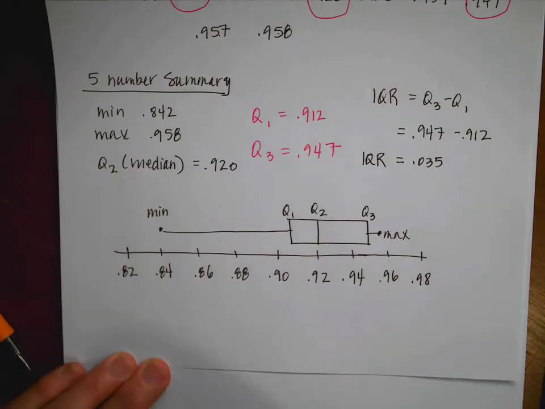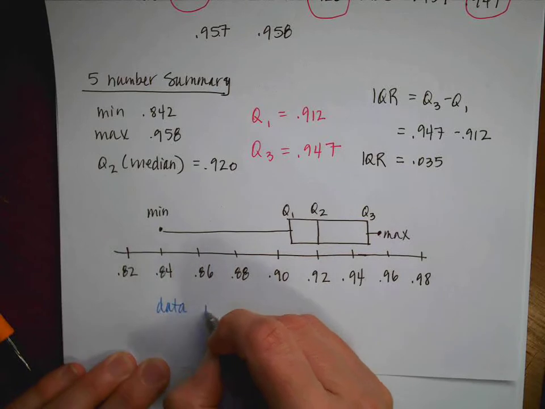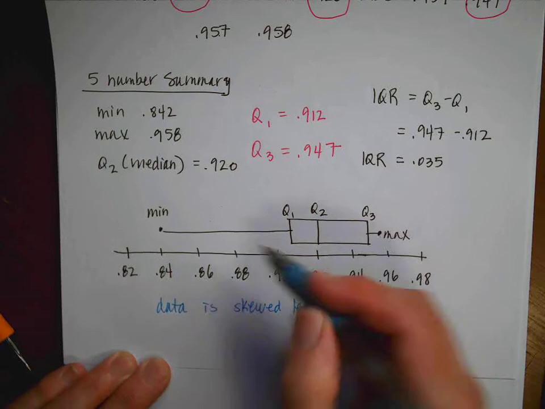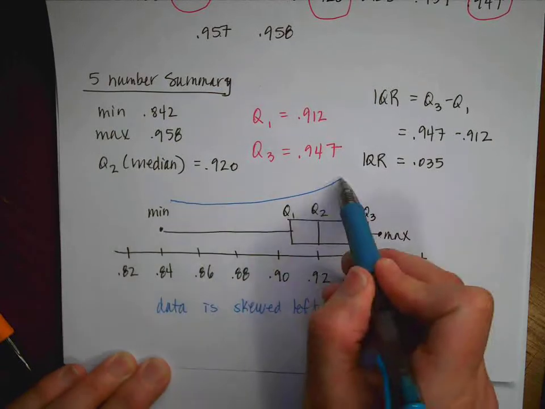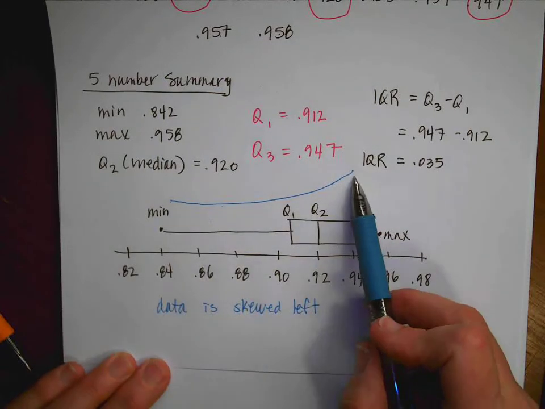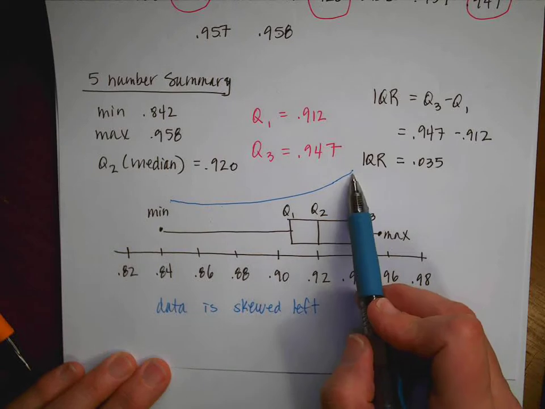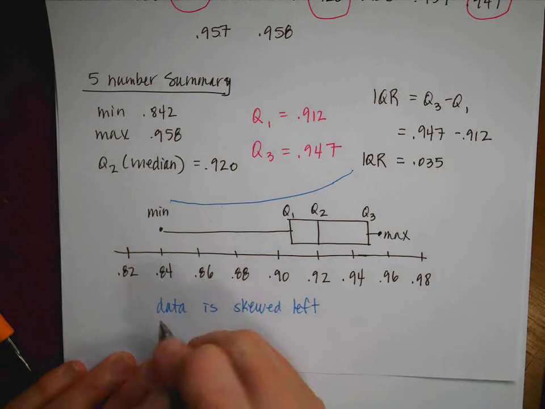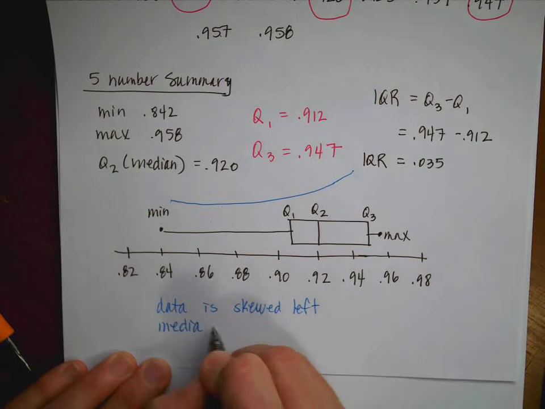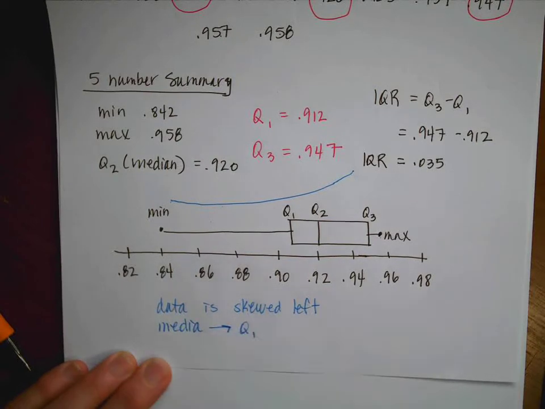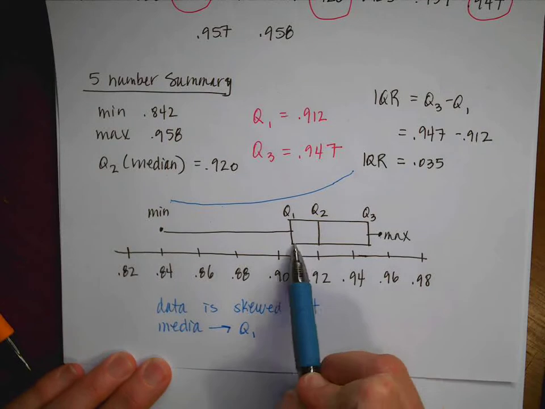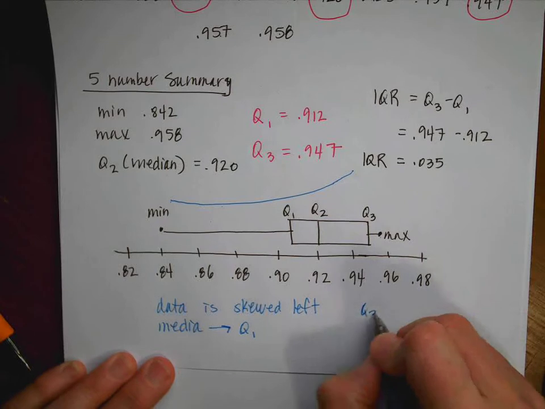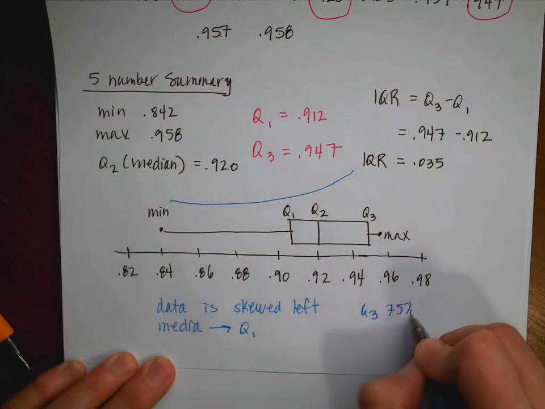So as we look at this, there are some things that we could notice about our data. So number one, it looks like our data is skewed left. And if you'll remember from material that we've talked about earlier, that means that my data would have higher bars on this side when we were talking about bars, histograms, and bar graphs. So it looks like our data is skewed left, okay? The median is closer to Q1, so the middle, Q2, is closer to Q1 than it is to Q3.